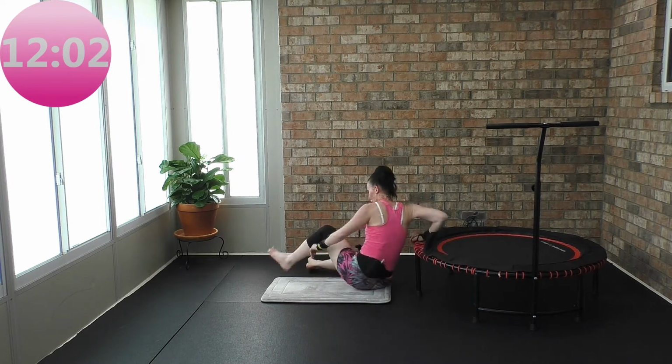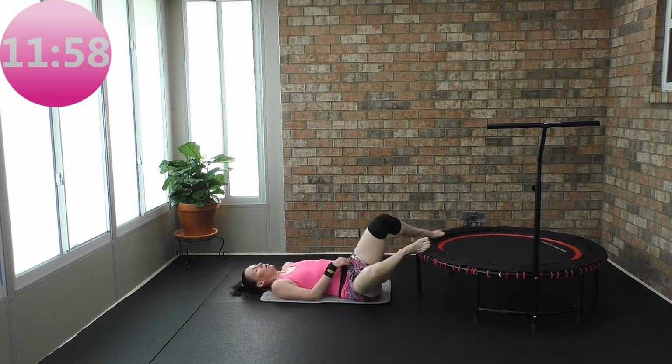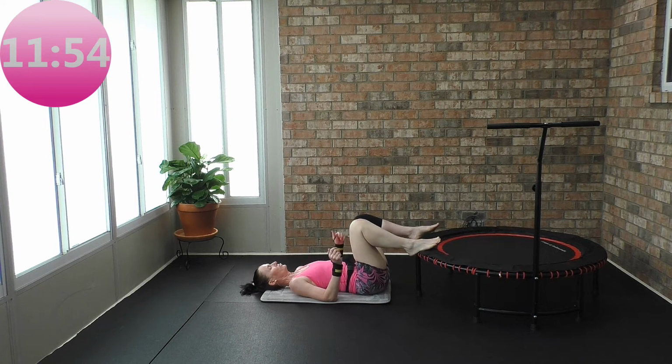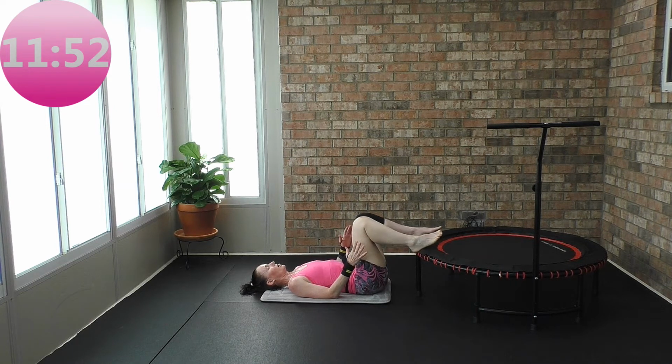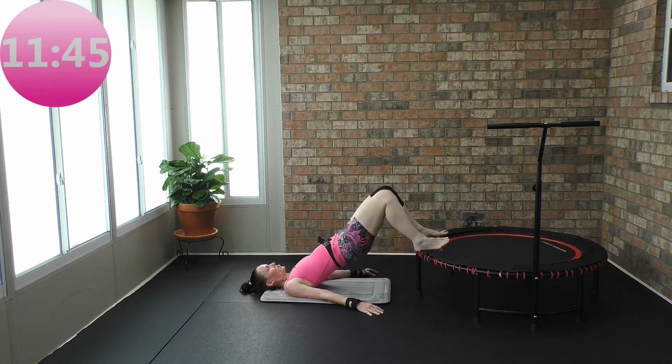Sit your butt on your mat. Now, I want your heels on the frame of the rebounder. Heels on the frame of the rebounder. We're going to up and down. Here we go. Lift, lower, lift, lower, lift, lower, lift, and lower.